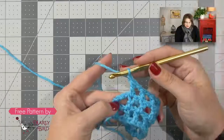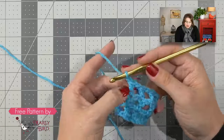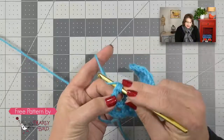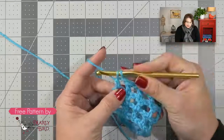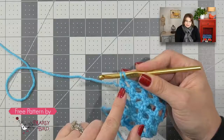After you complete row two, it's just a matter of continuing on working row two following the color sequence. So why don't we go ahead, work one more row two, and I will show you how to change colors at the end of this row. I'm to the point where I need to put a double crochet into my turning chain. I would go ahead and begin my double crochet. So I've gone into my chain, yarn over, pull up a loop, yarn over, draw through two, but I will pause at this point. So I've partially completed that double crochet.